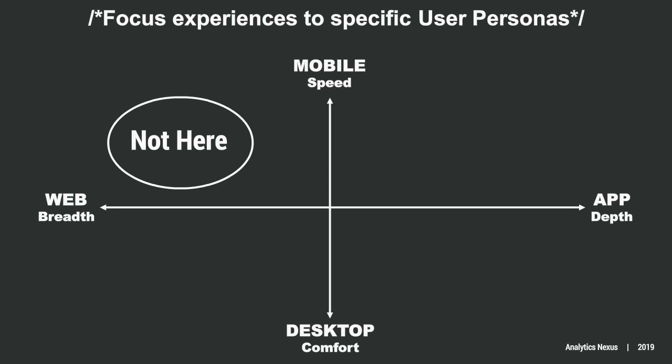Another thing you'll see great product organizations do is to focus exceptional delivery to specific user personas. Several years ago, I looked at the types of experiences that top companies were introducing. It was clear they had taken the time to understand what the right experience was for the content and the user. None of the companies I looked at were attempting to drive browser experiences with tremendous breadth onto the small mobile devices. And that's because that's not really the optimal form factor. It's not really the optimal experience for the breadth of content.